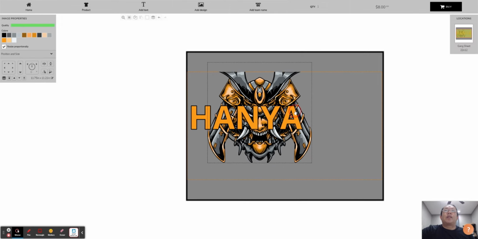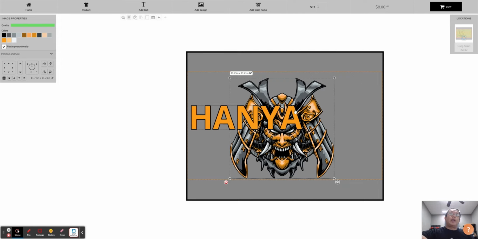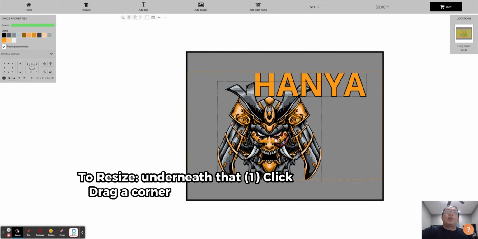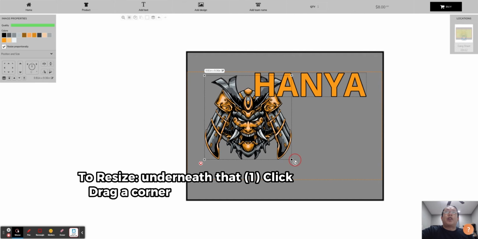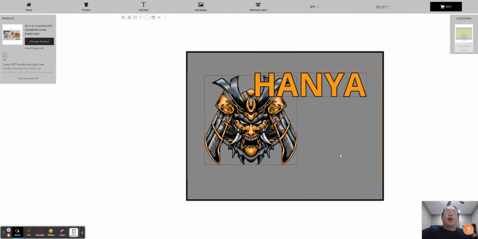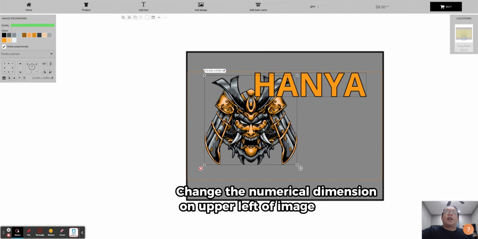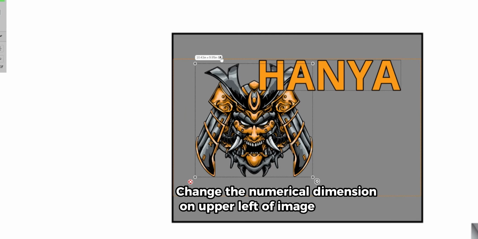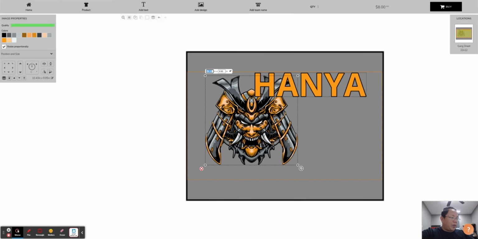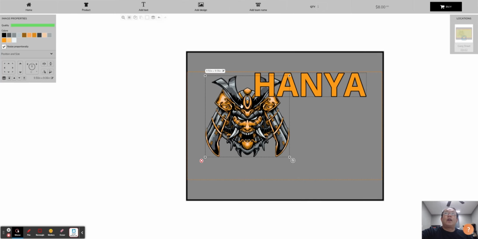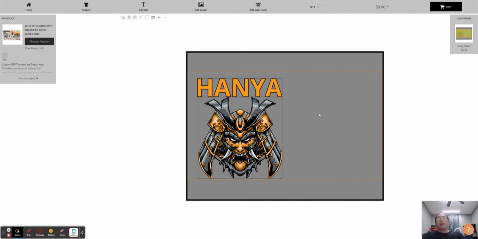By the way, you can resize things here in two ways. Let me drag that aside for a little bit. It's going to scale it up or down depending on how you drag. Or once you click on the image, you're going to see that a size or dimensions come out here. You can click on the edit button there. We want to just make it 9.5 wide. And there you have it.